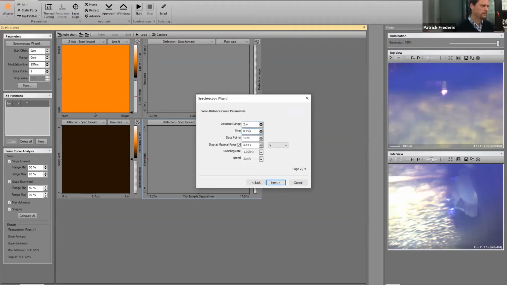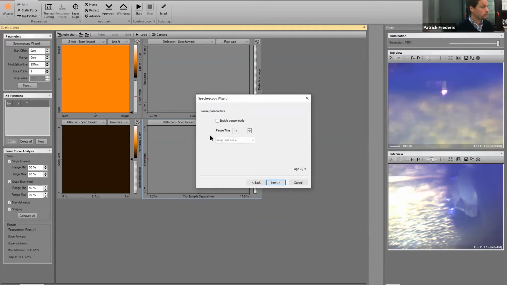I will make the time a little bit shorter to save some time during the experiments, so that we don't have to wait too long. And because I don't expect any sharp features, I reduce the amount of points to 250 points. That will also reduce the file size if you have a large map. The stop value, you can have it in volts, but since we have calibrated the complete system, we can also do it in newtons, and I generally like round numbers, so I go 100 nanonewtons, so that if I do a second experiment once, I can nicely reproduce the same settings.